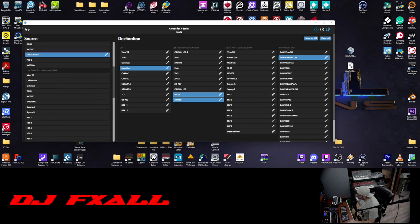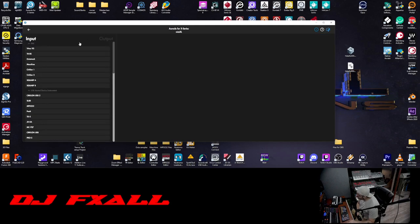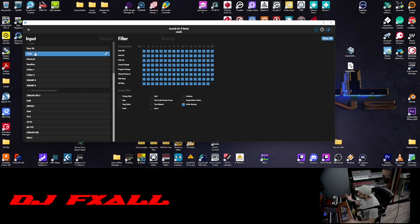Again, so you have that. And then on top of that, you also have your filters. So you have your input and your output filters for each device. I don't want my TR-8S to send MIDI. I want it to receive MIDI on channel 16 only. So all this stuff is blocked for all the other channels, so there's no chance of something funny happening because of that. It's only the channel that I have open for it to receive notes and control and program changes. That's the only thing open. That way I don't have to worry about it doing something.